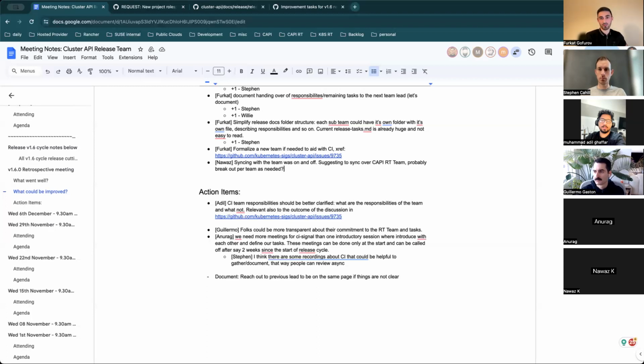Well, of course, if it helps, I'd love to see more meetings. Why not? I'm not against it. I was just saying we didn't have many meetings. Even with the release lead shadows, it was mostly async over Slack. But probably it's worth trying to have more meetings and see if that helps. I second you on the CI team. I think it's more beneficial at least for the CI team, because there are more things that team needs to sync up on and share knowledge about.